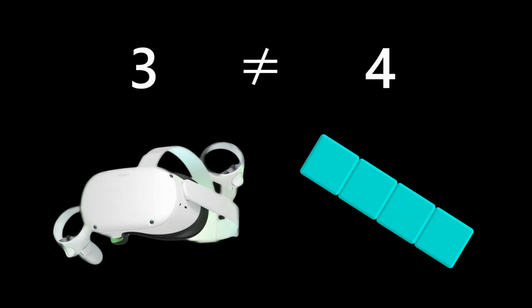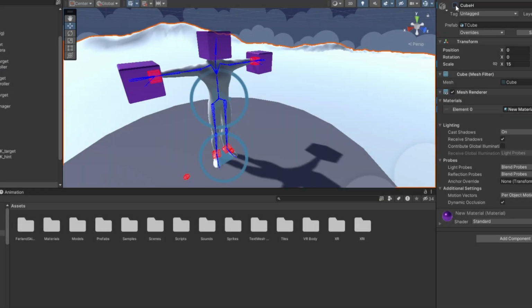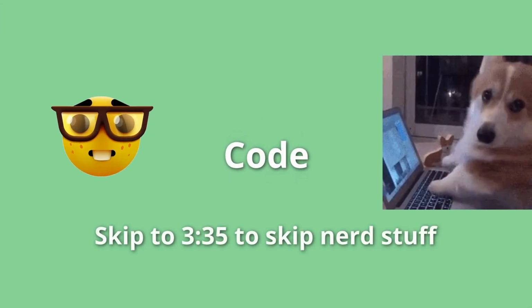My next issue was that a VR headset only gives you 3 positions, and a tetromino has 4 segments. For this, I decided to just dump a floating cube in front of the player to act as the 4th position. Now that I've figured out some basic design issues, it's time to get to coding.